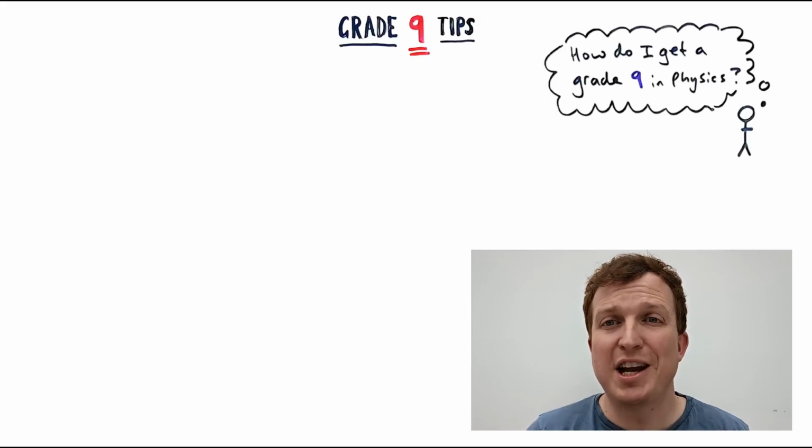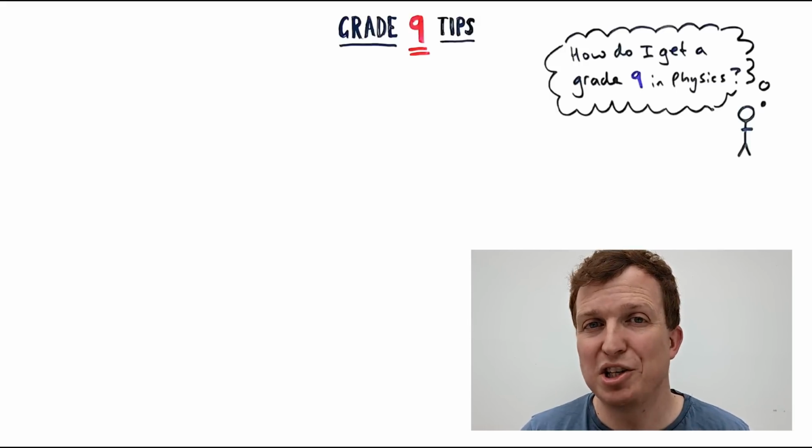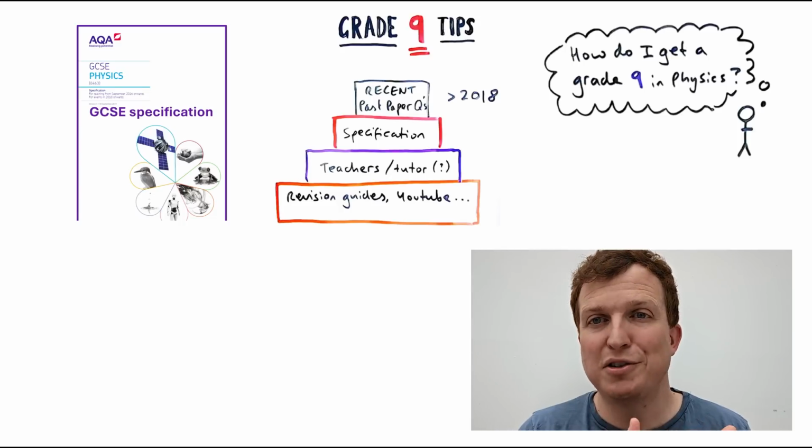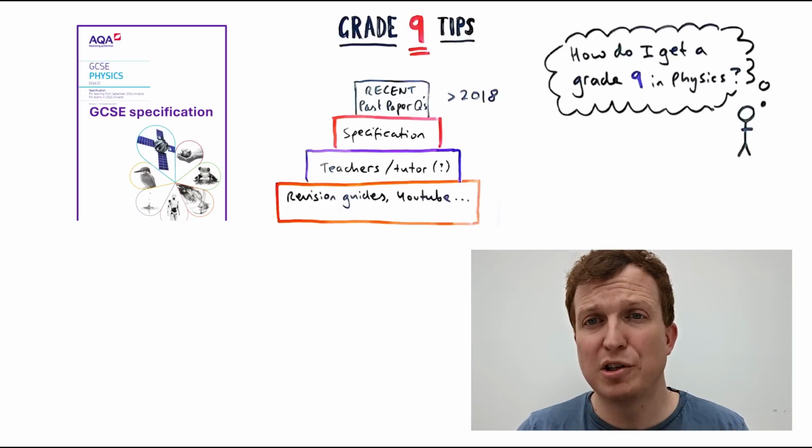Hi everyone. If you wondered how you get the highest grades in physics or in science generally, the specification is a really good place to start. Specification and applying it to exam questions. So don't trust YouTube videos, don't trust revision guides, do your own research, look at the specification.